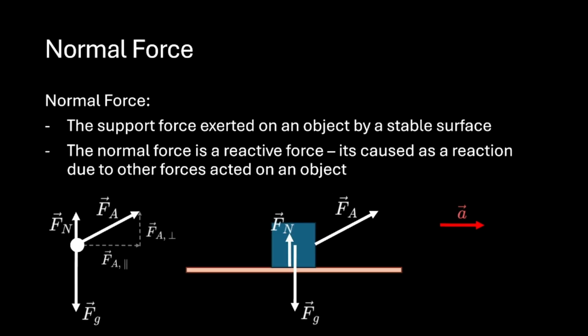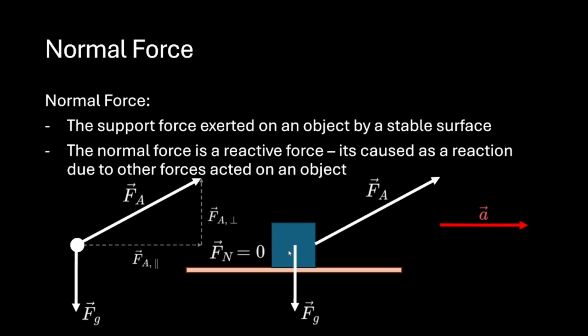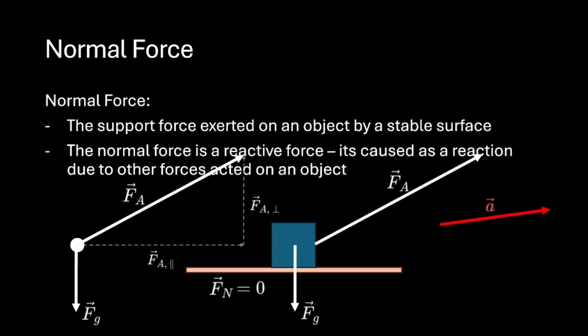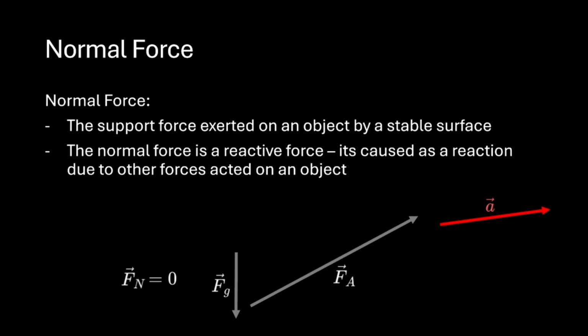So let's go back to our example. If we increase the force applied, we see that now there's even less support coming from the table, so the force normal decreases. Now it can get to a point where the force applied is actually the same as the force of gravity in the vertical direction. So it's essentially like keeping it hovered slightly above a table. But when we exceed that magnitude of the force of gravity, we actually see the acceleration vector goes a little bit up. Why? Because the net force now is no longer in the horizontal direction. It's actually going vertically now.